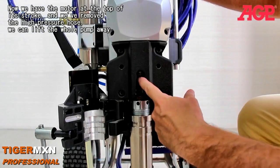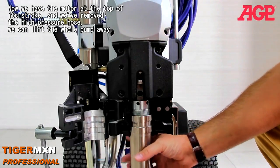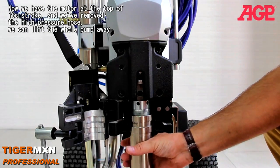Now that we've got the motor at the top of its stroke, and we've removed the high pressure hose, we can lift the whole pump away.